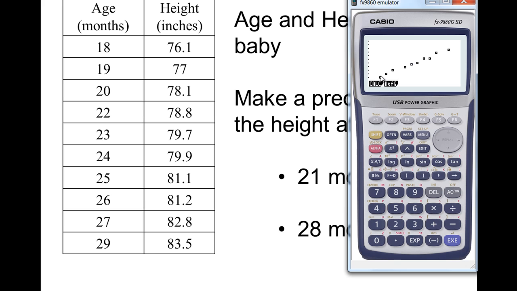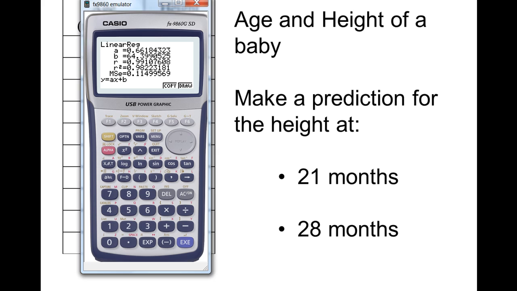Now we are going to solve the value of the line of best fit. So we're going to press F1, which is the CALC. Now, since this one is a line of best fit, we are going to use X. So that will be our F2. So this will be the equation of our line of best fit. Now, you have the option to copy the equation. So note that your A is the coefficient of your X.